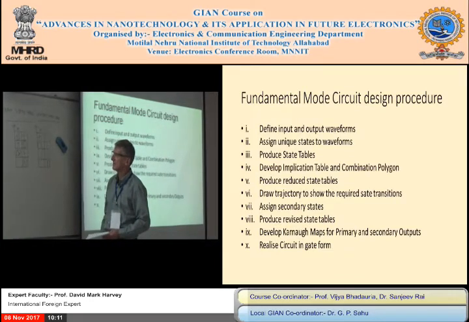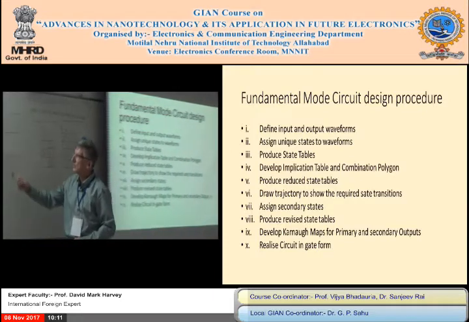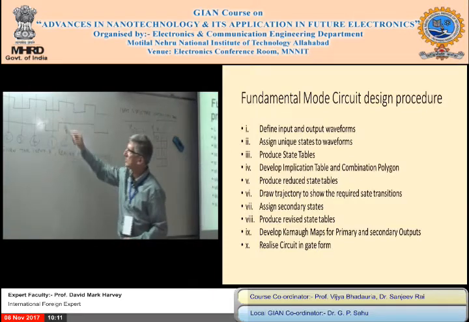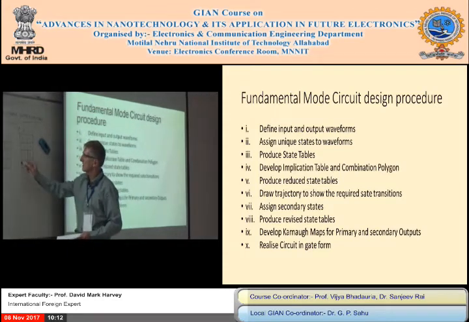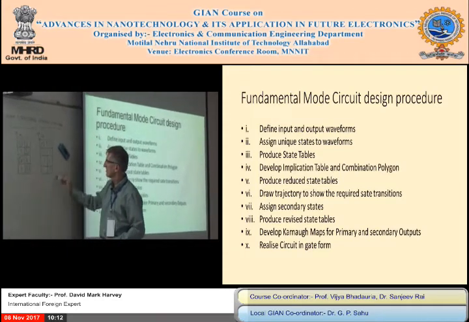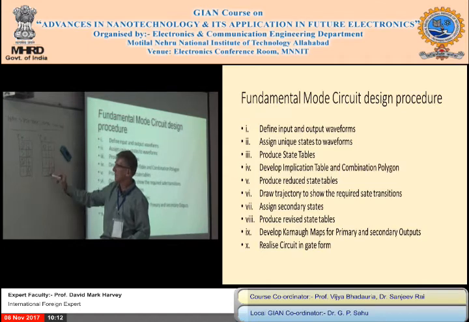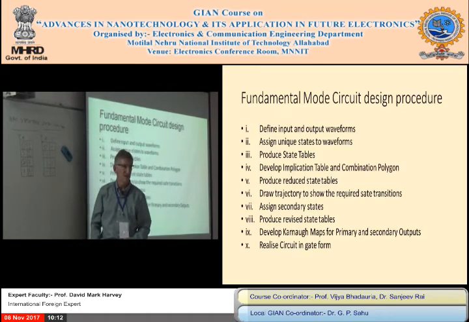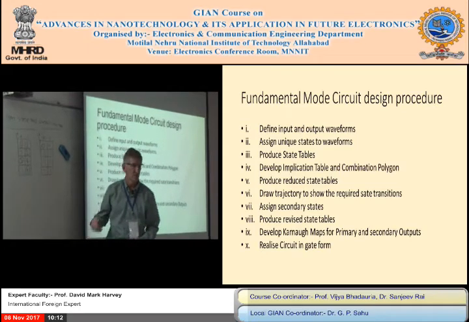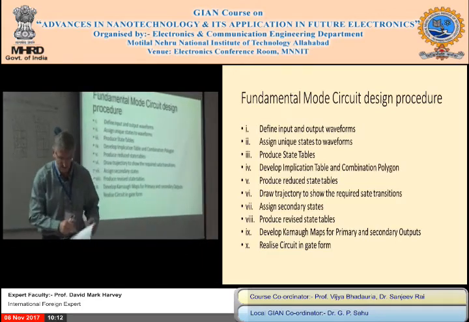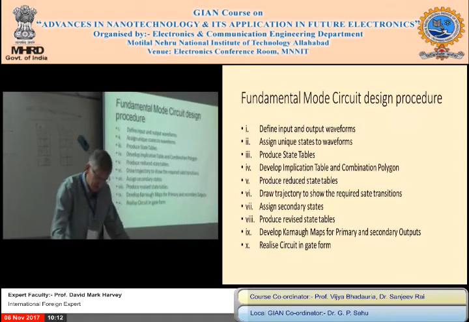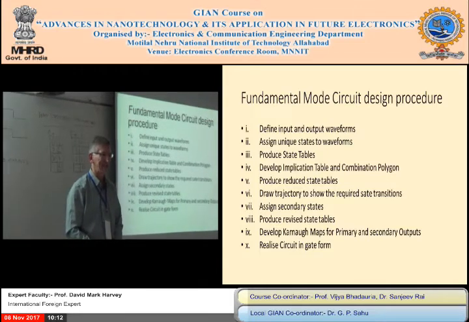Then the final one, the input goes from 1 to 0. The output's going from 1 to 0. We're going from state 4 to 1. So we're going from 1 to 0 on the output, so we make that state unspecified, which will become a don't care eventually. So, new thing today, implication table.